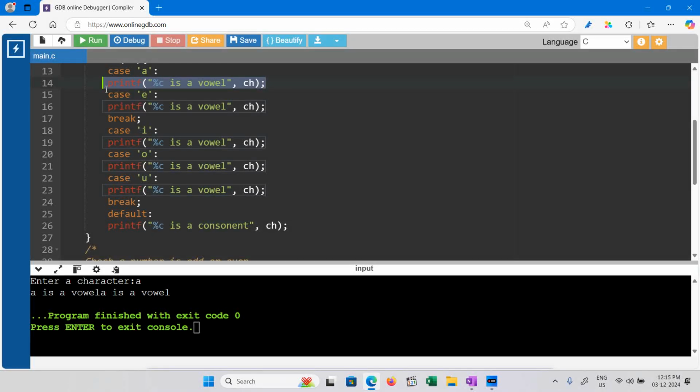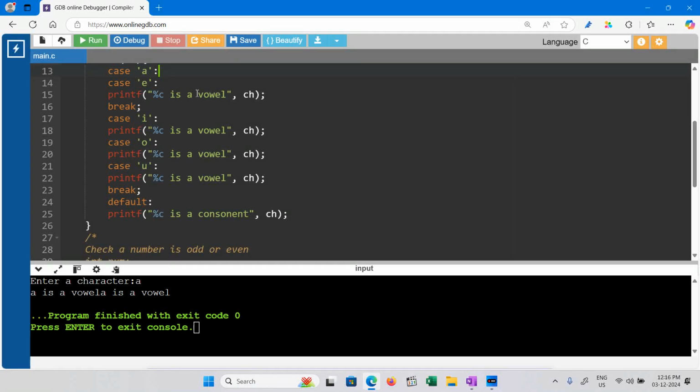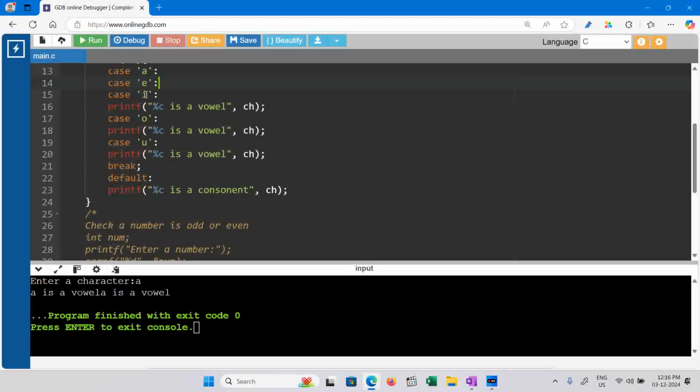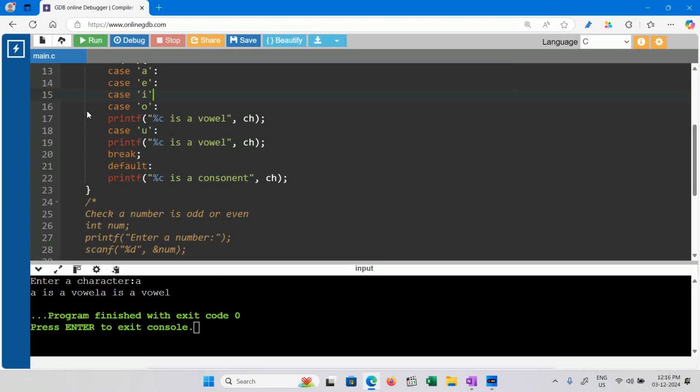So you can see that for any character I input, it always comes with a similar kind of output. That's why previously I had not written any printf statement for the other cases. I have written the printf statement only for the last case. There is no need to use the break, you can remove it. You can try such scenarios. Okay, I hope you understand the working of the switch case now.